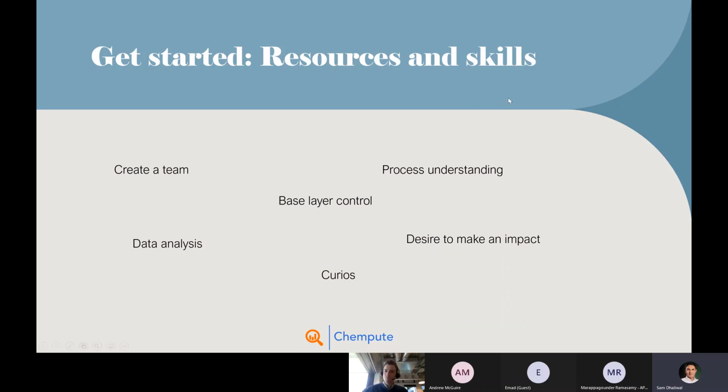If you look at resources and skills, you want to create a team that embarks on this journey that consists of a variety of people within the organization. It could be process control engineers, DCS engineers, people from the operations department, planning department people if you have them, process engineers.